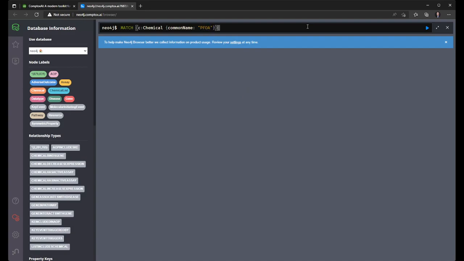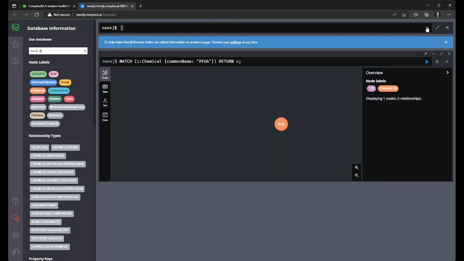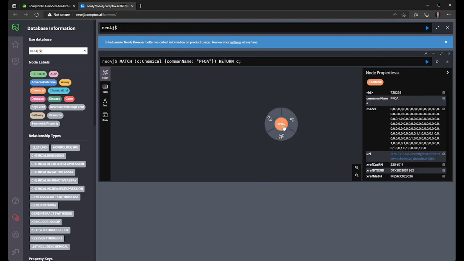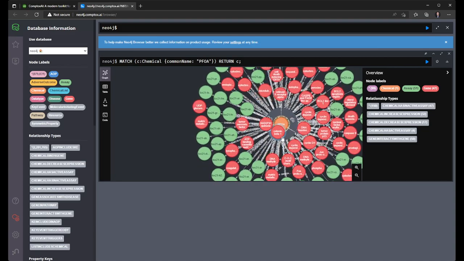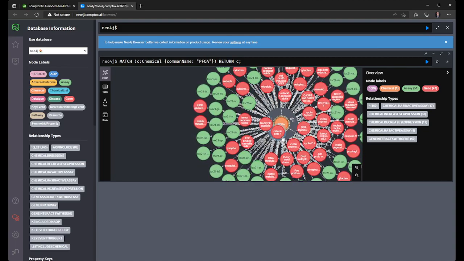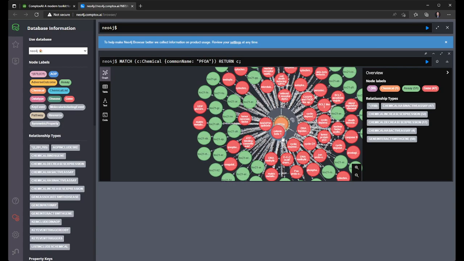And we're going to return the result. You can see we identified PFOA here in the result. And we can expand that graph to see its incident edges. Note that there may be more incident edges than the ones that are shown on the screen because the browser limits the number of displayed nodes and edges to reduce memory footprint.